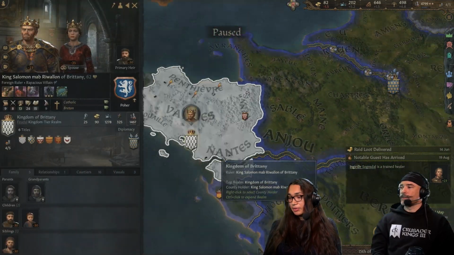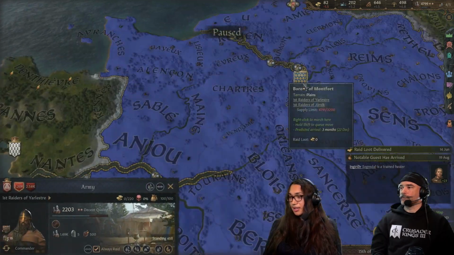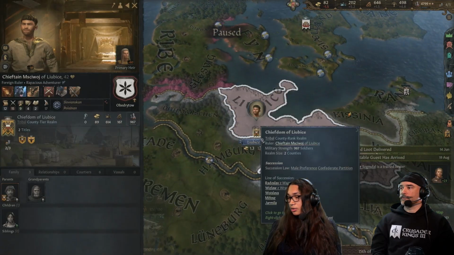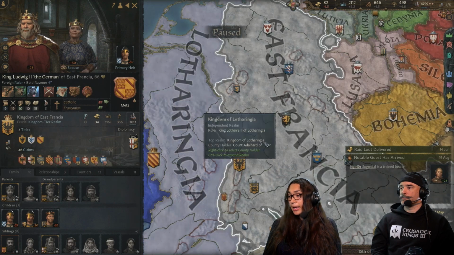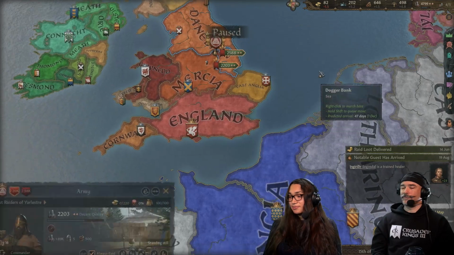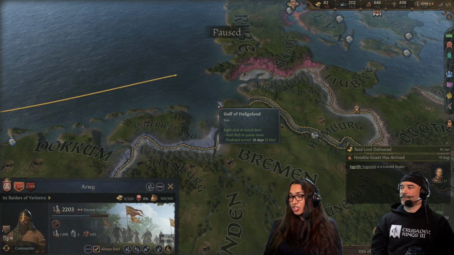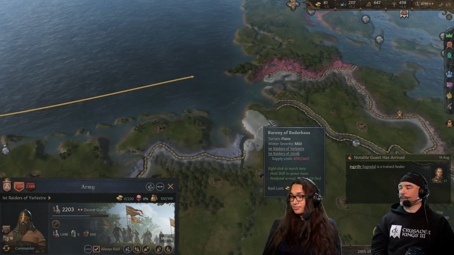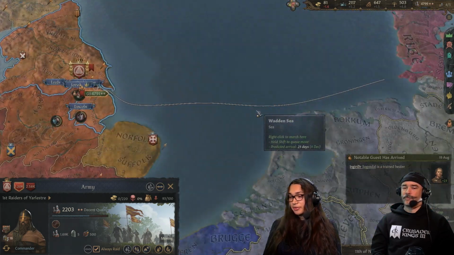Brittany. I knew someone named Brittany. I need money. I don't want to go into France. Oh, wait a minute. Lubeck. Are you a tribal? Hey! East Francia is busy with something else. They're busy with something else. I'm going to pillage all of this. That ocean back door is wide open. They are busy, so I'm just going to go and do it.